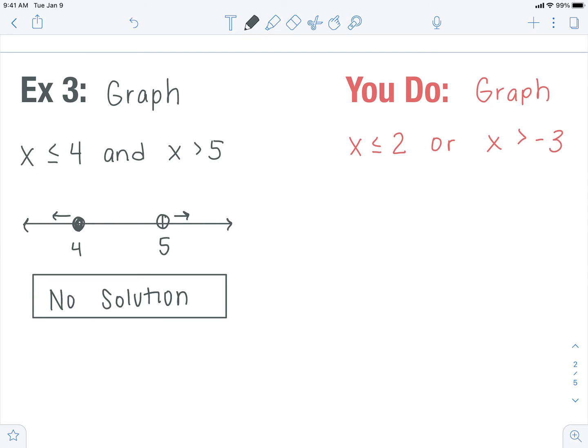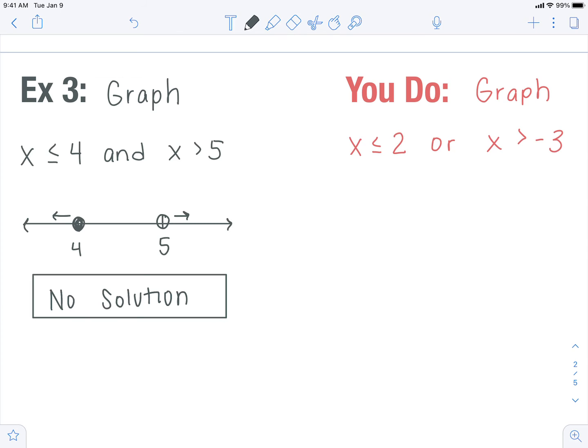And that trips a lot of people up because you want to just go, okay, I draw my circles, I do my arrows, I'm done. But my arrows don't share anything. That's an and problem, and I can't have shading on an and problem unless it's shared. So because it's going in opposite directions, it's an and, there's nothing they share, so there's no solution there.